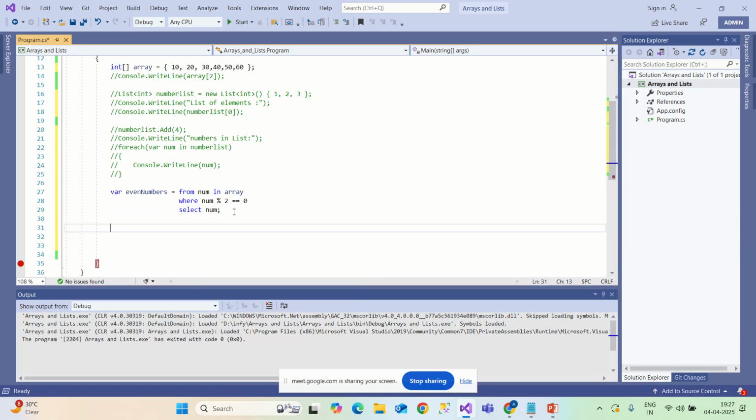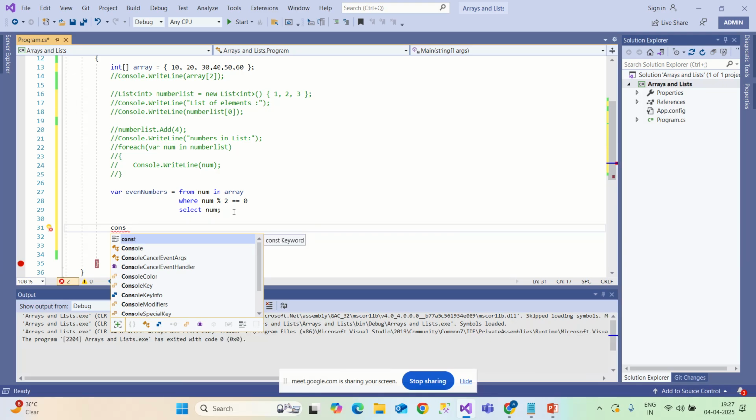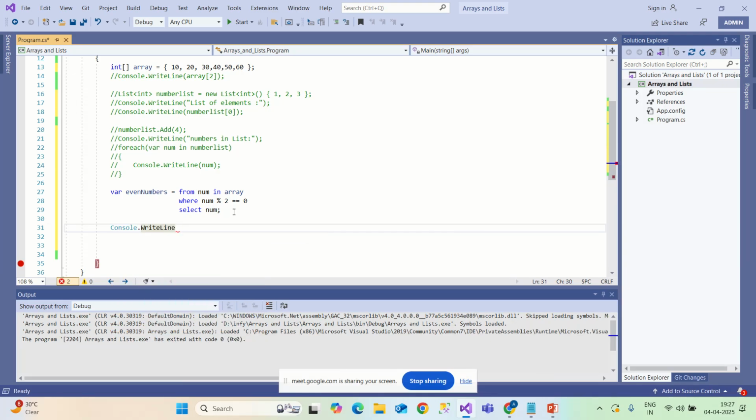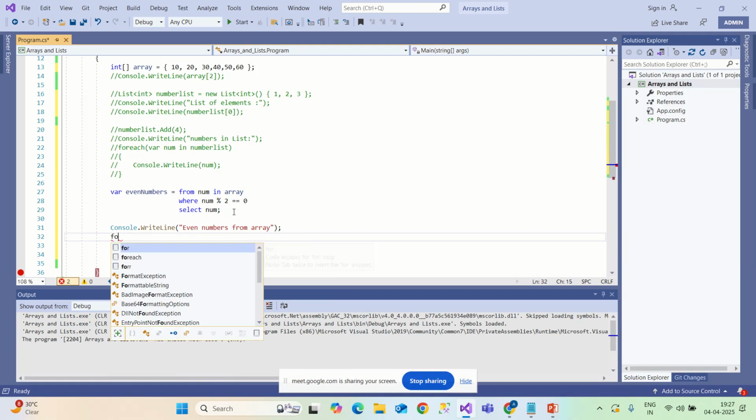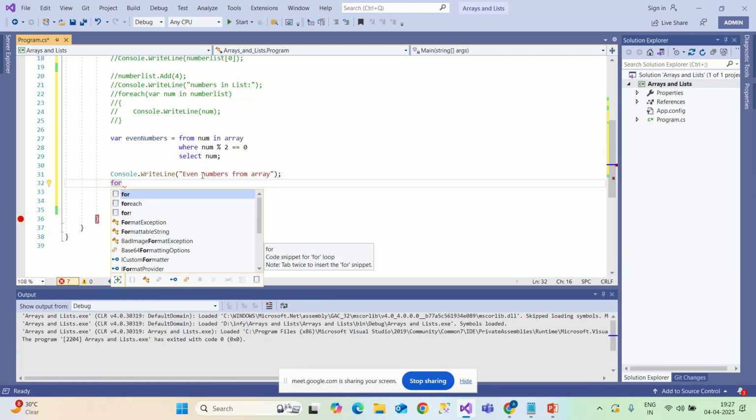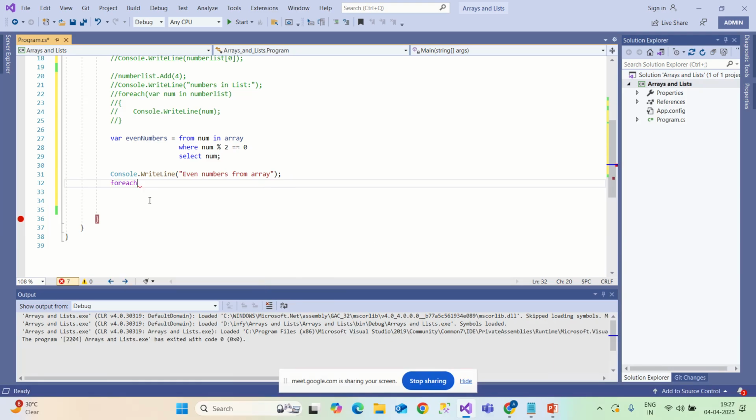Here we will write a Console.WriteLine, even numbers from array. With foreach, it will be iterated over the array, giving the numbers which are divisible by 2, which give 0.